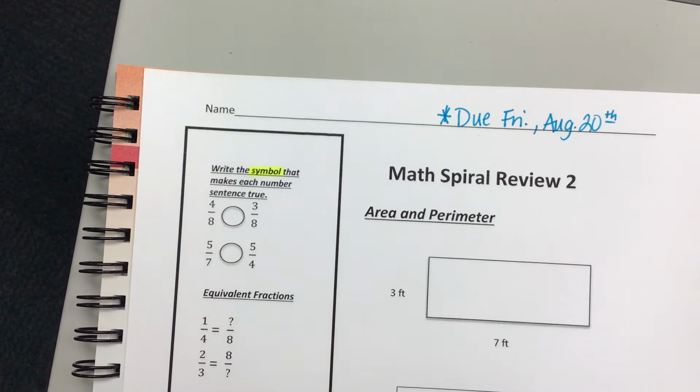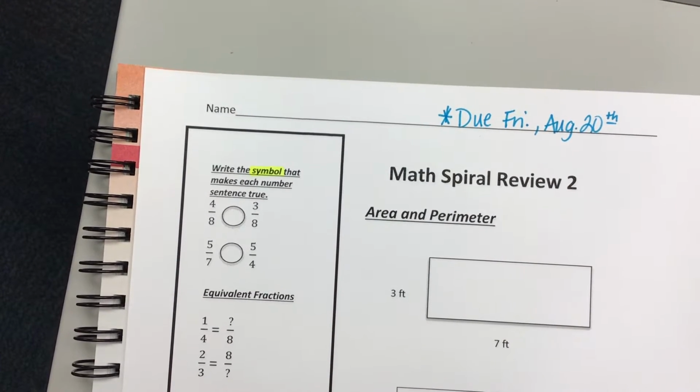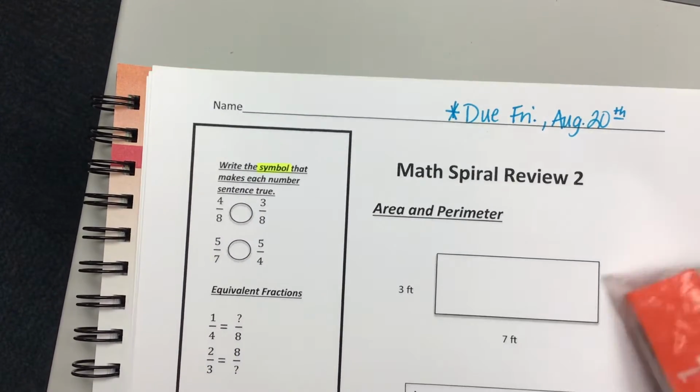Okay, so I have here a bag of fraction pieces. There are several bags of fraction pieces, and you are able to go get those anytime. You do not have to ask me, but they're only to be used during math. They're not a toy. When you're done, make sure you put them all back in the bag and then put it back over here on the shelf. So in the morning when you come in or during RTI, if you're looking at your spiral review, you can grab a set of these and come over here and use them.